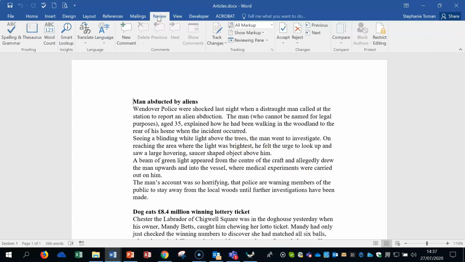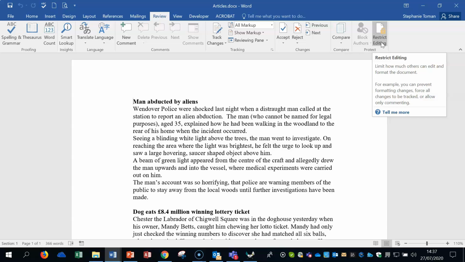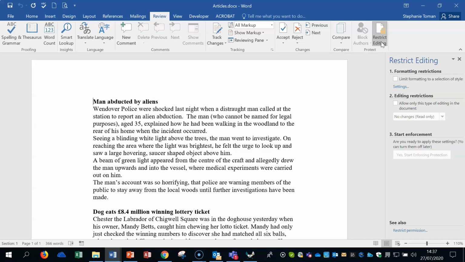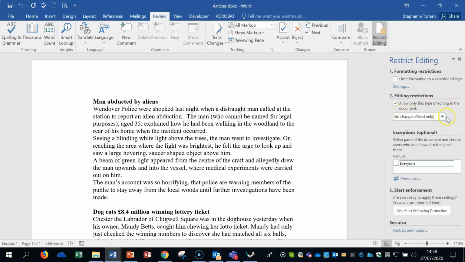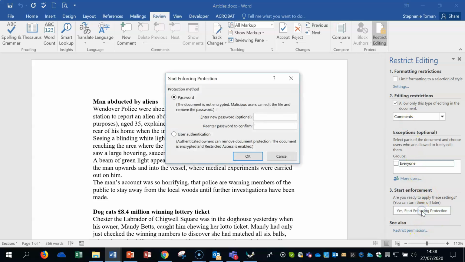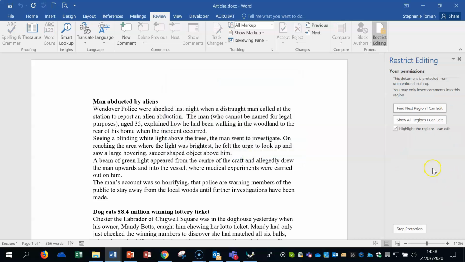And we're using the review one this time and the restrict editing because it's talking about comments, isn't it? About tracking or comments. So we've got the article, we're editing only comments. So we're going to click the number 2. It's always going to be the editing restrictions in the syllabus. We've got the comments here, so that's what we're going to click on. And then we're going to start the protection, enforcing that, and there is no password to put in. So we OK it through, and we've done what it asked us to do. The stop protection has appeared, and that's that question covered.